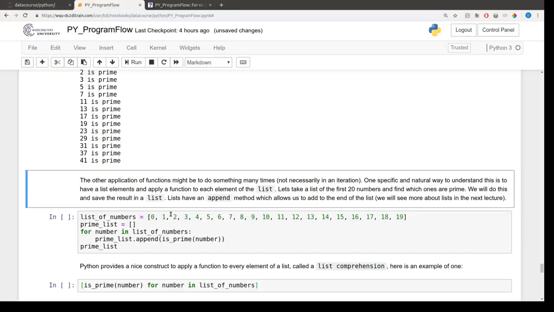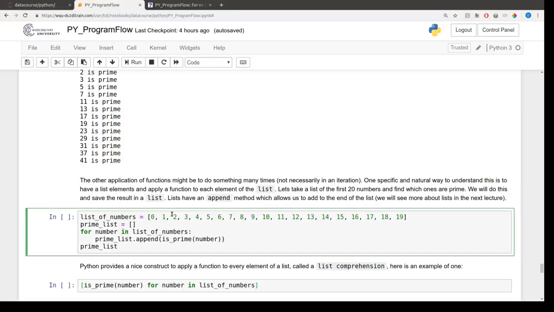As mentioned before, we might use a function to perform a task many times. For instance, we iterated doIt over the numbers 1 through 9. Here, we show a slightly more complex example of a similar idea. We have a list of numbers between 0 and 19.